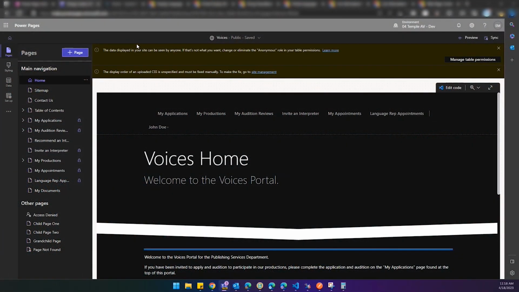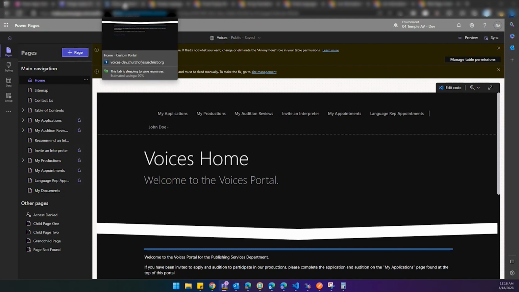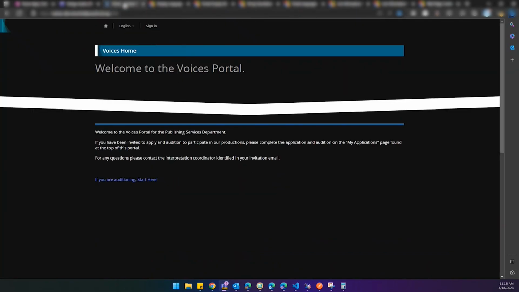Basically, the issue that we ran into is there is a certain number of languages that are supported out of the box in the portal, and also you can't do custom languages in the portal. So if you're doing a certain number of languages or specific dialects, things like that, the portal doesn't handle that. So this is where our solution came in.